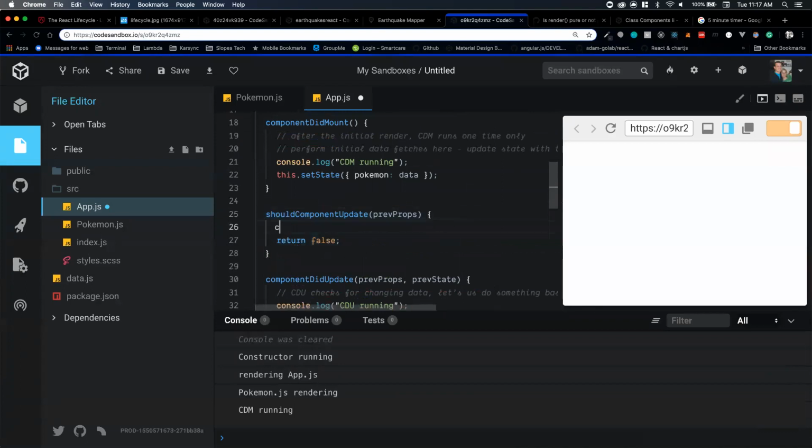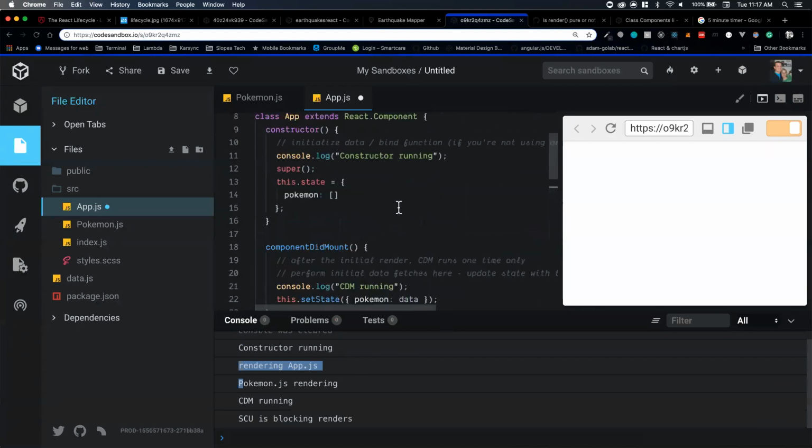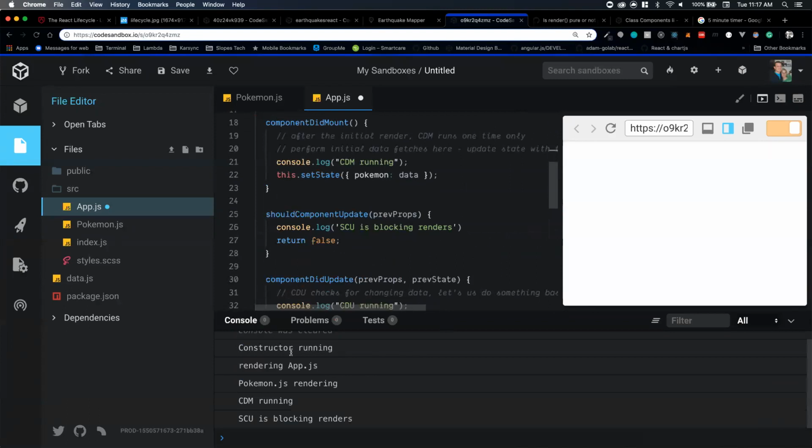We're never going to let this component update. So let's do this. Console.log shouldComponentUpdate is blocking renders. So what happens? Constructor running. We get our initial render with our initial data, an empty array, right?